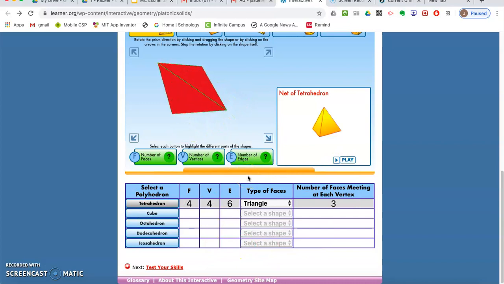If you want to hold a piece of paper up next to it with your name on it, anything that shows this is your work, and you're going to take that picture, attach it in Schoology, and then turn it in. I also have videos in the assignment showing that.